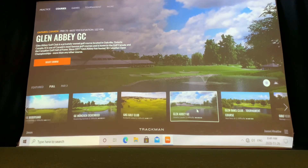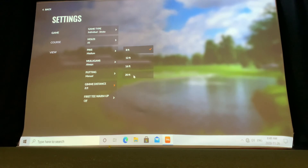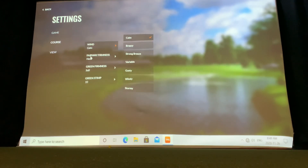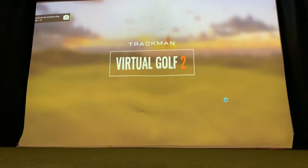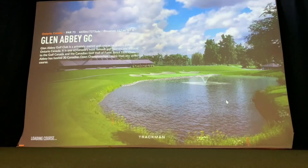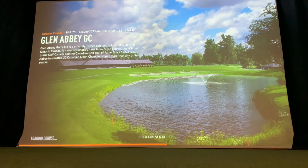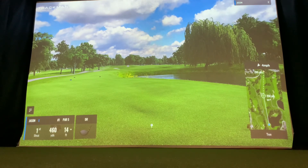The last area I'd like to feature is the 18-hole golf course. Anybody who's played in the simulator has likely tried this already. One thing I'd like to point out is that you can set the settings to move through it quite quickly — I'm setting the gimmes to 16 feet and the putting to an auto 2-putt. You can also pick auto putt, which gives you a variety based on percentages from the PGA Tour. This will help you move through the round of golf efficiently.